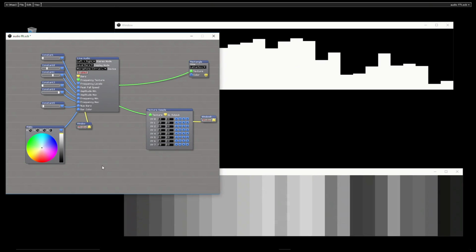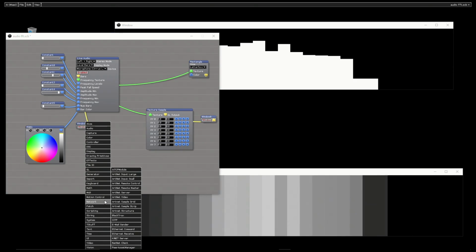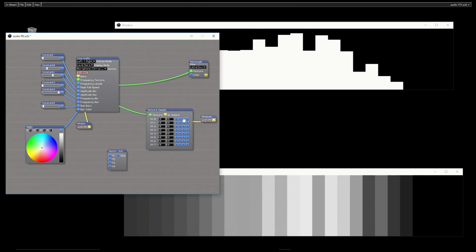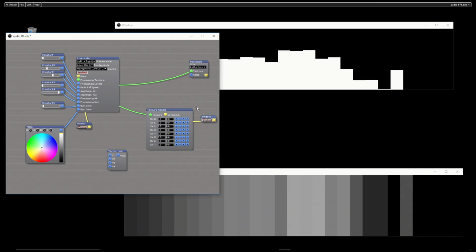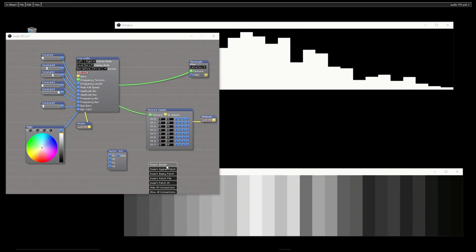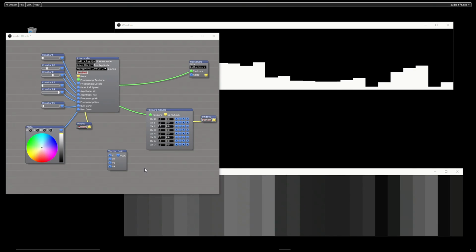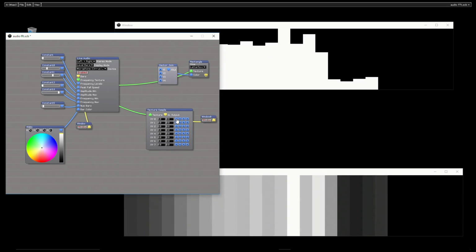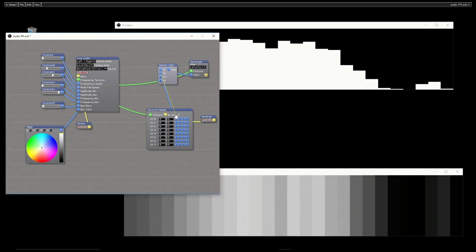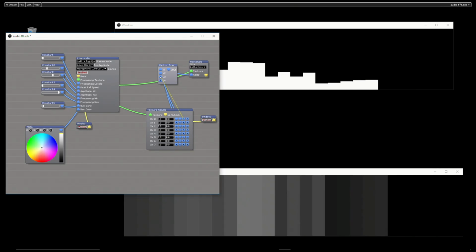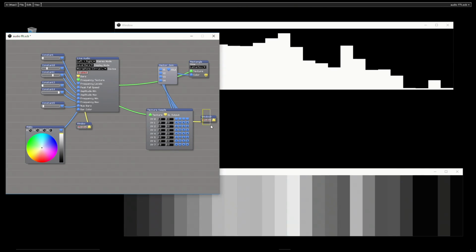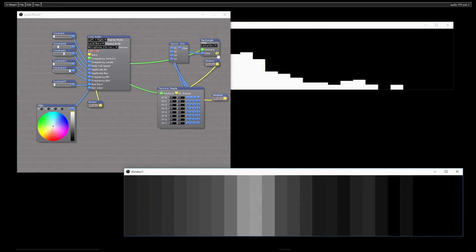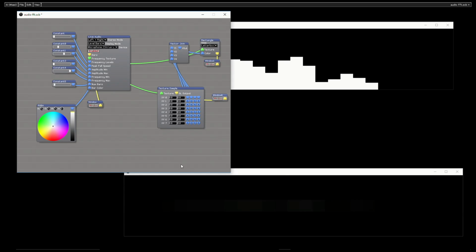So what I'm going to do, I shouldn't have deleted my vectors just now. I'm going to use those again. So we're going to do vector join. This is going to output up to a 4-place vector. In fact, we don't need a monitor. We can just control the colour of this rectangle. That'll be easier than looking at 4 separate values. For this module to work, it needs to be connected. Then once it's connected, we'll see a sampling point. Just connect that into there. There we go. Okay, great.